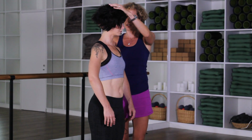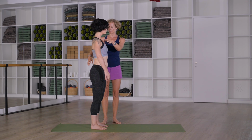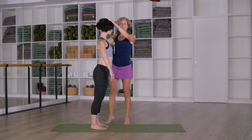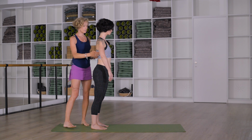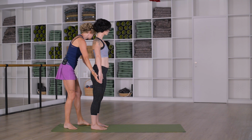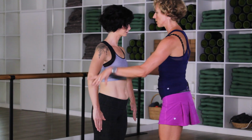That's good. Now we're going to inhale, and I'm just going to have you have a little bit of an axis shift forward. So now she can lengthen her heels towards the floor and grow in both directions. Yep, good. Let's go on this next inhale. We're going to inhale and exhale, and let's add the hands. So we're going to go into Venus position where we're reaching our fingertips towards the ground. Elbows are just a little bit soft, and you're going to grow.